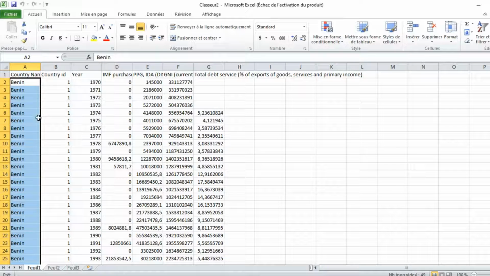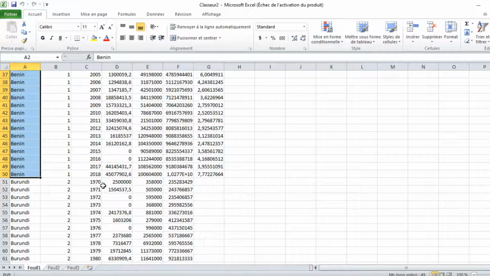So for each country, Benin for example, we have 1 as country ID, and we have observations on Benin from 1970 to 2018.